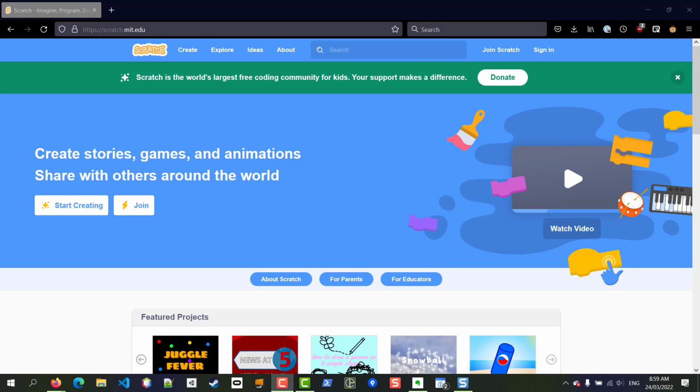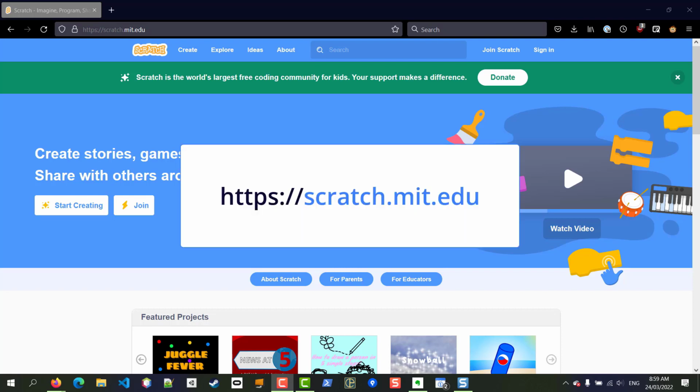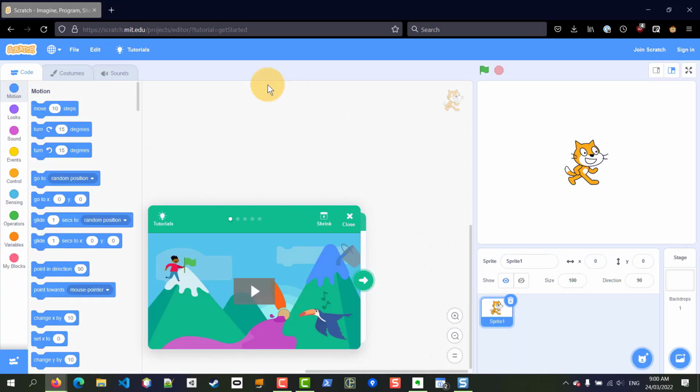In this lesson, I'm going to show you how easy and how quick it is to start creating in Scratch. Let's begin by heading over to the Scratch homepage at scratch.mit.edu. In here, we're going to click on Create at the top. This will initiate a new project for us. As you can see, we were able to start without even having to create an account on the Scratch website.